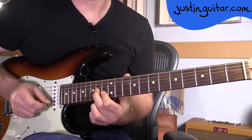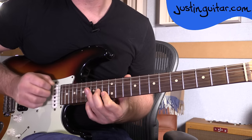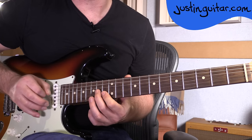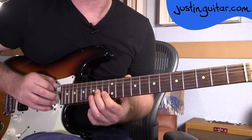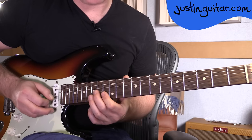And then we're into the second A section. So this is again four bars of an A chord. Now again, I quite often play an open A string there, right on the beat. I don't think it's on the record, but it seems to help me keep in time when I'm playing it alone. But anyway, that may or may not be there. You could add it in if you want.